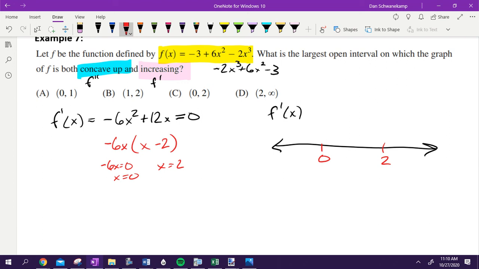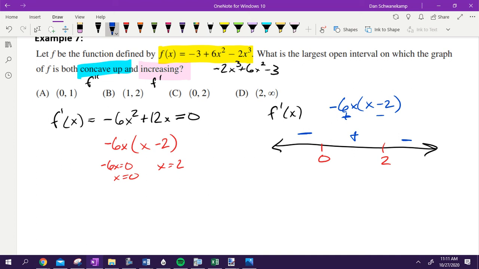Okay, Talon, what number do you want to plug in here? 1. What do you plug 1 into? The derivative. And again, I'd plug it into this one right here. When you plug in 1 here, you get negative. Here if you plug in 1, you get negative. It's positive. Okay? And when we pick a number bigger than 2, like 10 billion, if I plug in 10 billion, that's going to be negative. Here, that's going to be positive. That's negative. Negative 10 billion. This would be positive. That would be, okay. Cool. There's my setup.